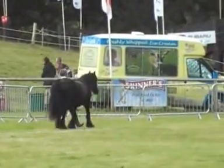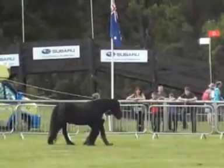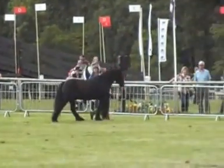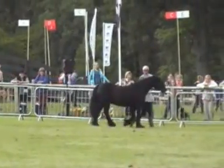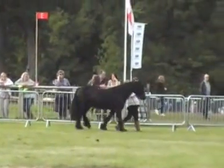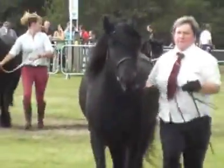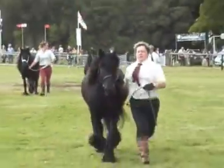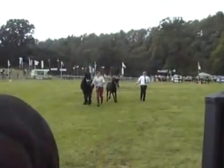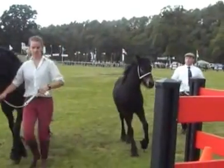That's measured up to the top of the shoulder, the highest point when they've got their heads down grazing. Part of what we love about our fell ponies is the fact that they've been here for thousands of years. You've probably seen them featured on Countryfile a couple of weeks ago, out on the fell on the television. That will keep the breed looking as it does. You may also see them, if you're going home down the M6 southwards, as you go past Tebay and you look west to the Howgill Fells, you will also see fell ponies running wild up there.